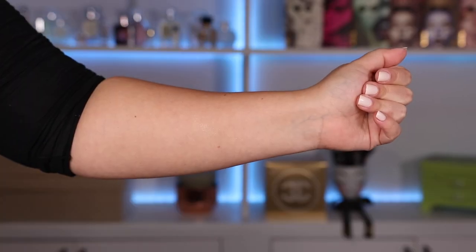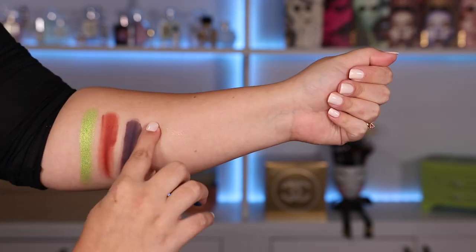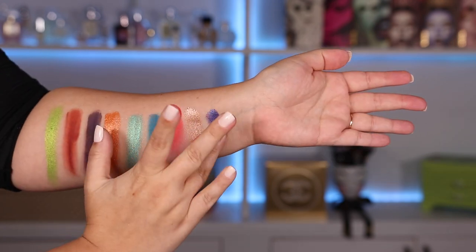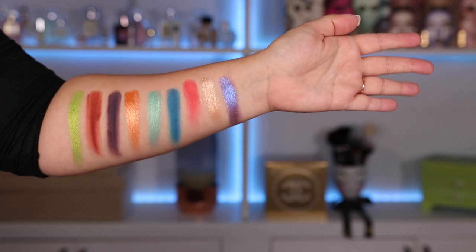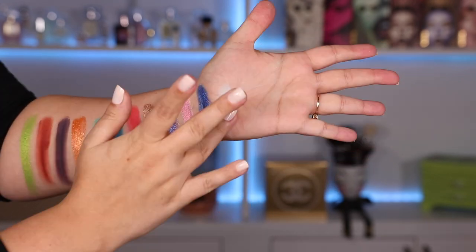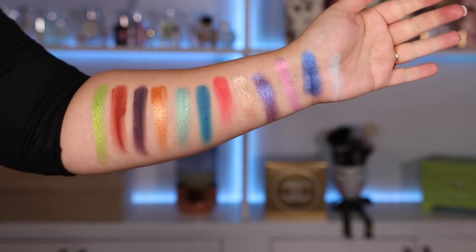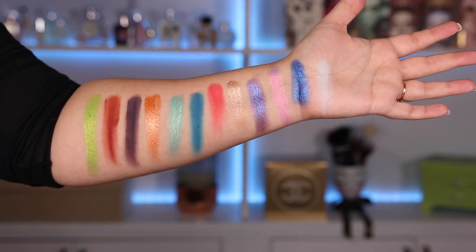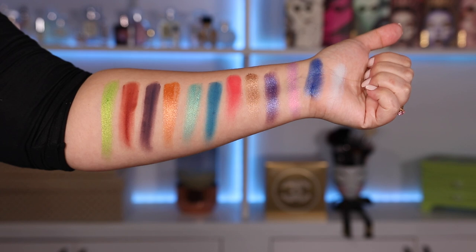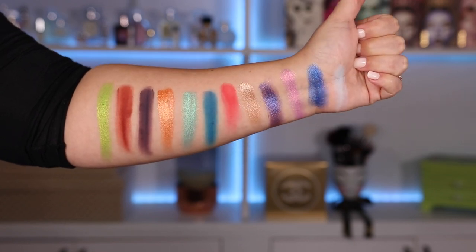Let's go ahead and move on to some swatches. I'm going to begin by swatching the Hummingbird palette. Here are the colors: Feathers, Red Hills, Star Apple, Swallowtail, Tropics, Lagoon, Hibiscus, Beach Sands, Hummingbird — that one's beautiful — Fancy, Blue Fields, and Clear Blue. All of these shades are so spectacular. I can immediately tell you that I think these are going to be my favorite Odin's Eye palettes I have ever tried. The formulas feel incredible, and the shimmer shades, dual chromes, glitters, mattes, just the color story — everything about this palette I'm currently obsessing over.